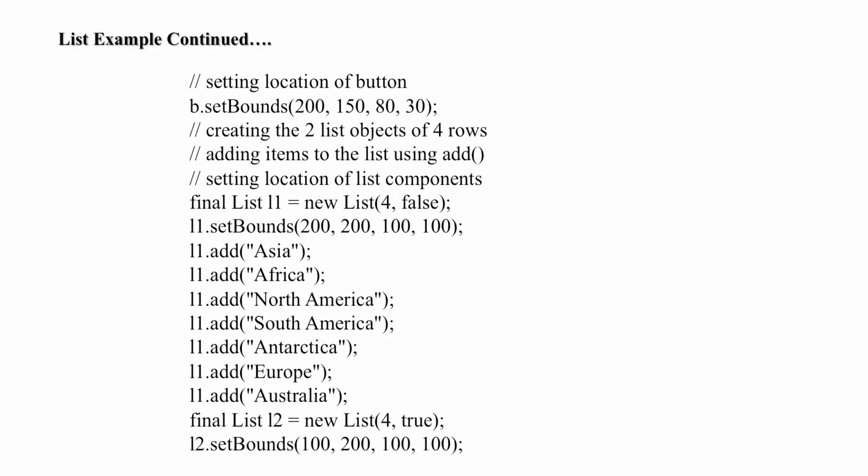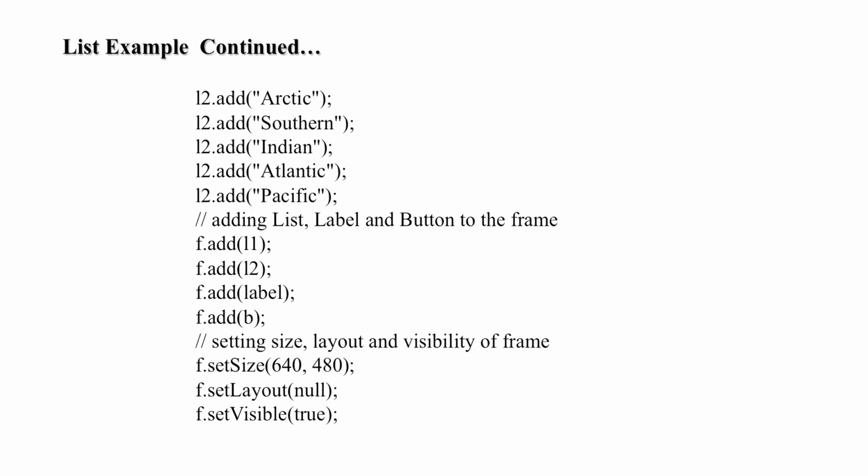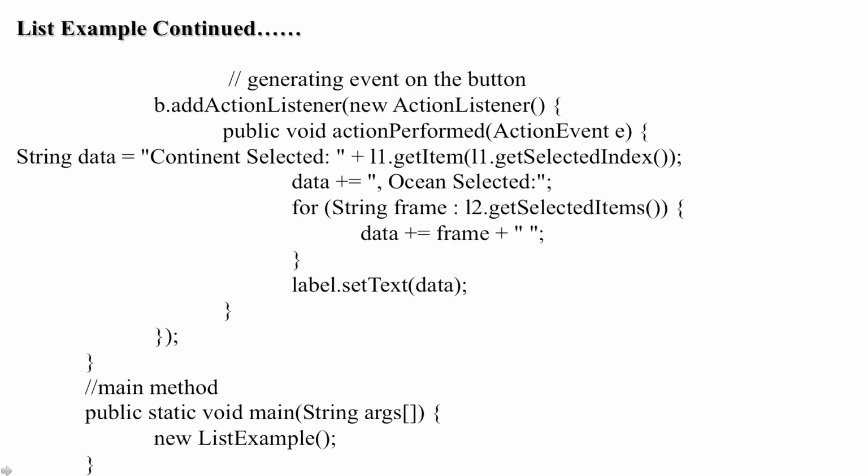Then next we have to add the names of the oceans: Arctic, Southern, Indian, Atlantic, Pacific. So what we do is, whenever we select two, say Africa or Arctic, we have to give the correct match, and whenever you give the correct match, it will display the name of the country as well as the name of the ocean. So this is what it does, it will select these two and give the output.